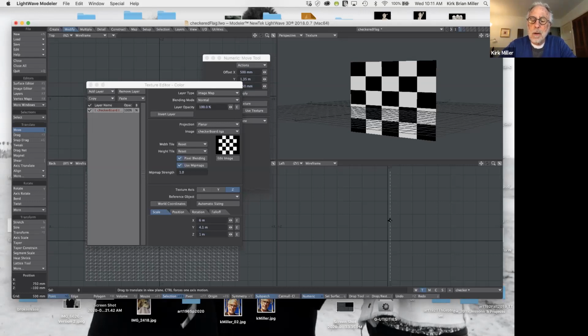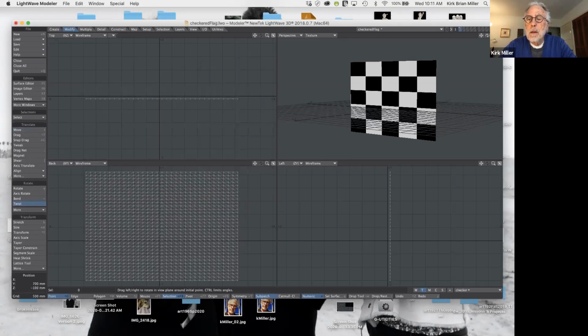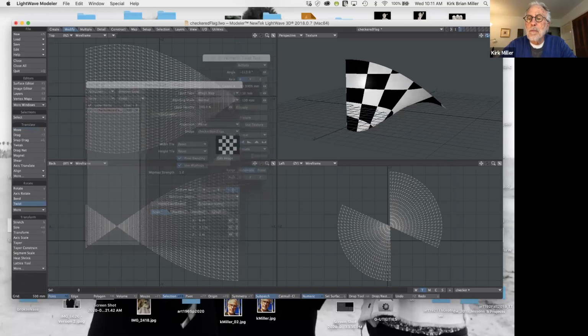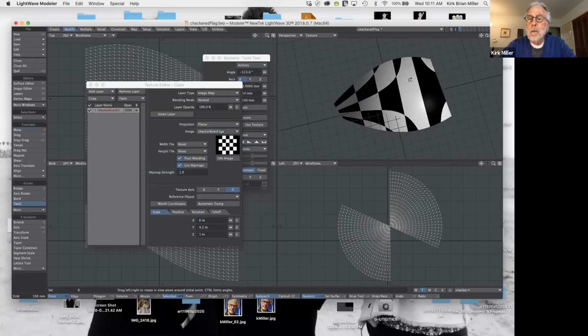But now watch when I go ahead and use something like twist again from here. And I twist it. Notice that as I move that, and I twist and I distort and it deforms, now the checker no longer is fixed to the surface, it remains separate from it. And you can't twist it or distort it that way in layout. I mean, there are distortion maps that you can use and that sort of thing, but what you would want to do is use a UV map.